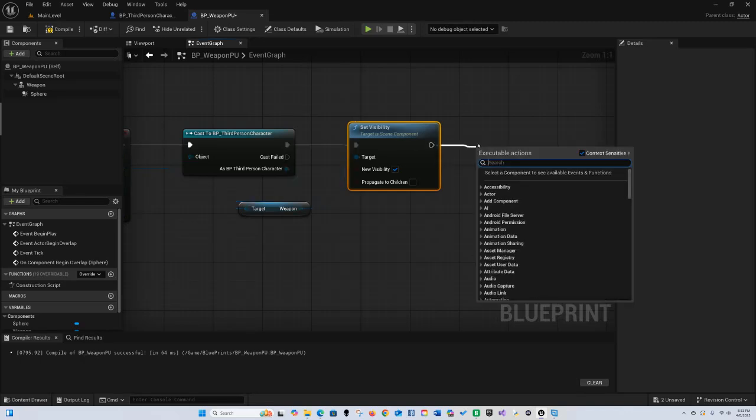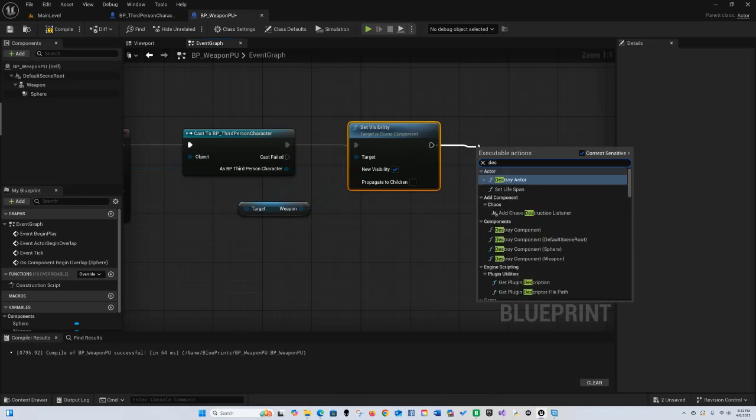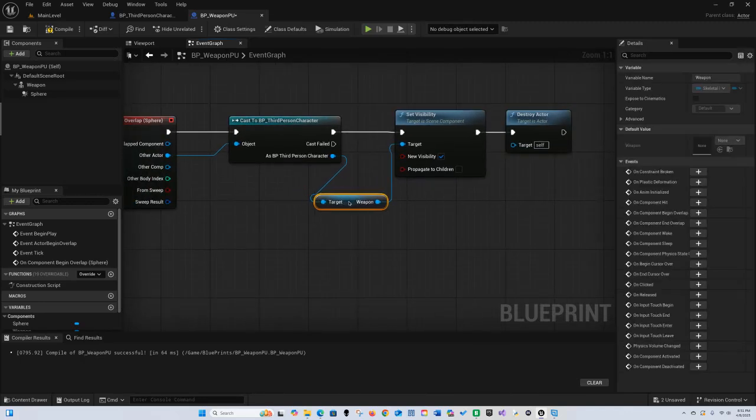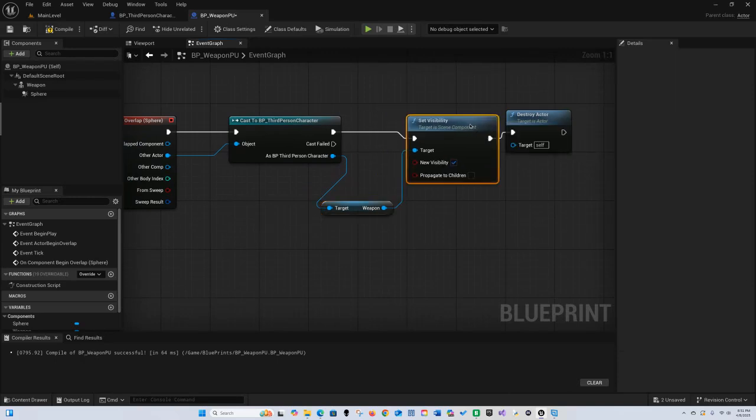So because I am in the blueprint for the weapon, I can actually destroy the item itself. So destroy actor. And then later on we can put some special effects and some sounds and all that stuff, but those are kind of like the sprinkles on top of the game. The same goes for the landscaping and all that stuff. It's much easier because you're just adding things and moving things around, and there's not that much coding or blueprints that need to be done.